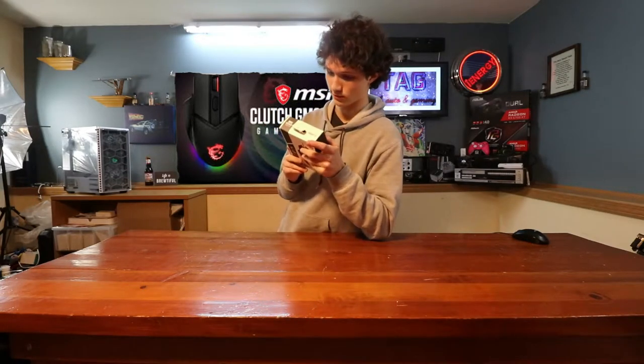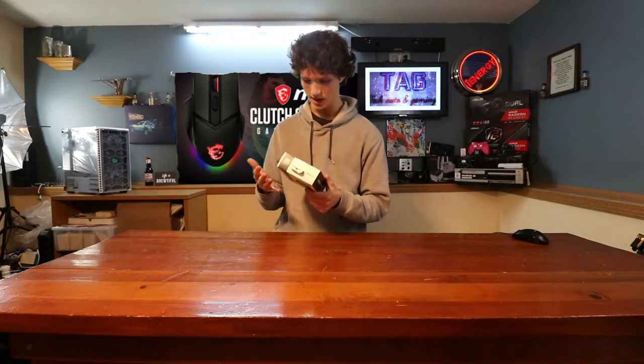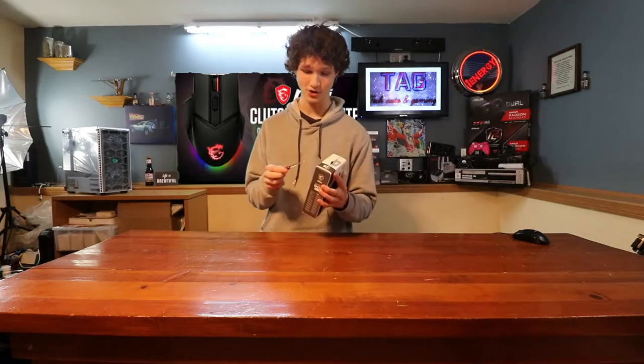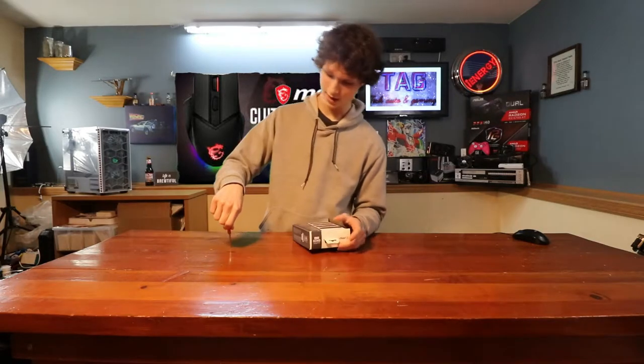It has six mouse buttons, which, since it doesn't seem to have dedicated software — or at least nothing on the box says anything about software — you can't change what the buttons are set to. Most people don't really change them in the first place, so it's most likely fine. It has a polling rate of 1,000 hertz, which is kind of standard on a lot of mice. Sometimes they're at 500, but the difference is only really one millisecond, so it's pretty fine. The packaging is actually good — everything else may not be great, but this packaging is nice, though not easy to open.